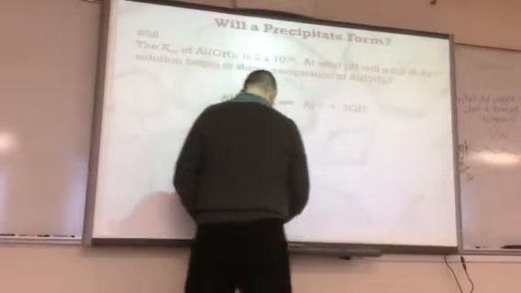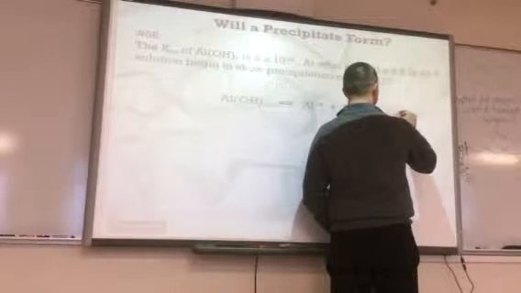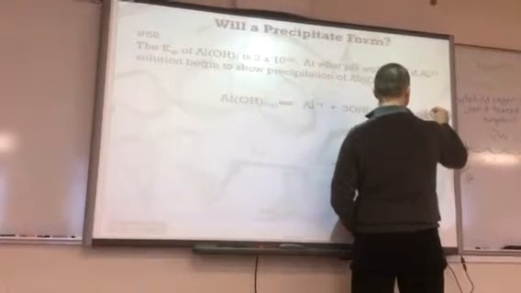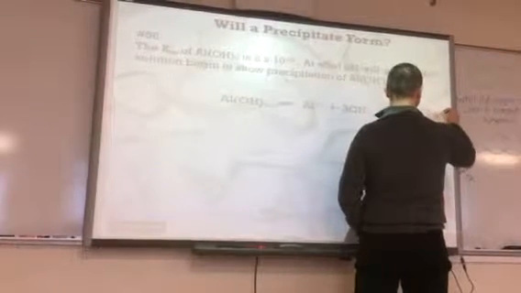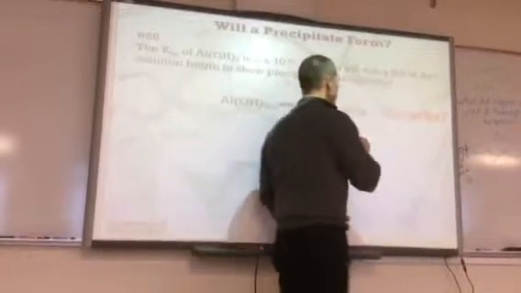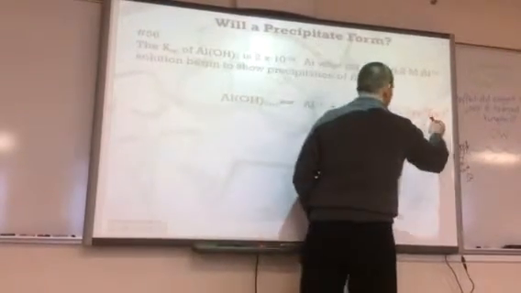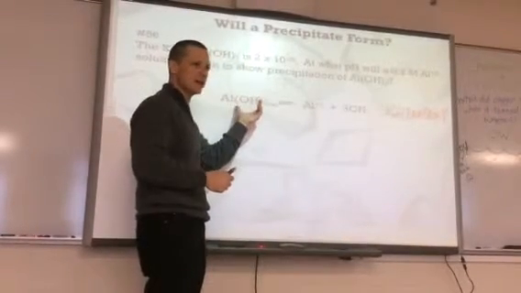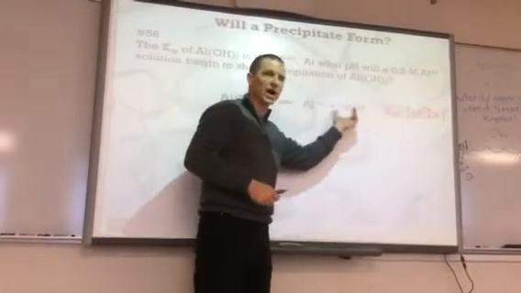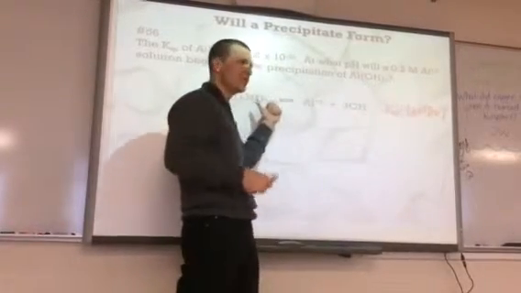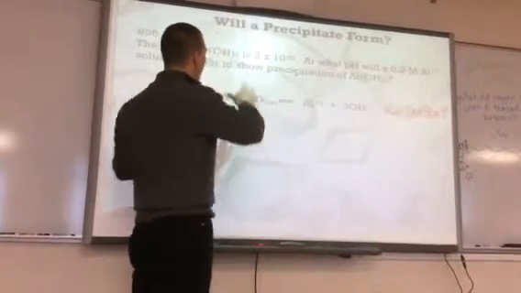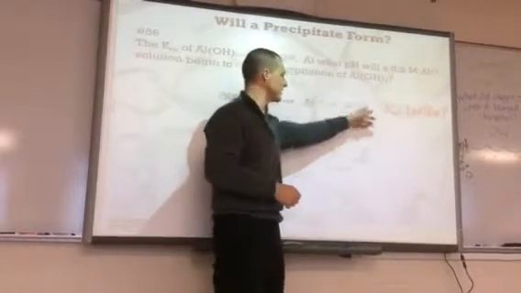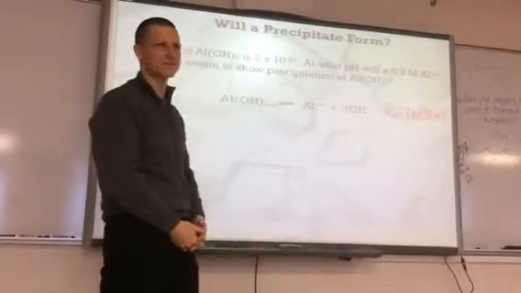Now you know that the K expression, Ksp, is the product concentration over the reactant concentration. So Al³⁺ times the hydroxide concentration, Q. It has to be written like this. Therefore, the reaction equation has to be written like this, even though we're not starting with any solid. It doesn't say you're starting with solid. You're starting with the product. And does it go to the left? Will you see a precipitate form? I guess that's not the question. The question is, what does the hydroxide concentration have to be in order to see a precipitate?